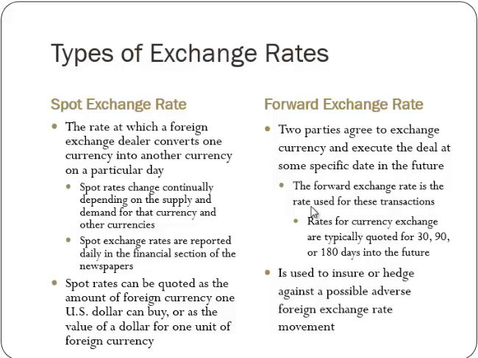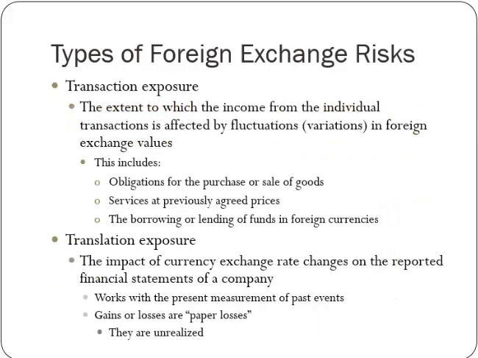Then there's the forward exchange rate, which is where two parties agree to a deal at some point in the future, kind of like an option. 30 days, 90 days, 180 days. This is an example of a hedge where, instead of agreeing to give $1 for 3.81 shekel right now, or $1 for 0.8 euro right now, you agree to give $1 for 0.8 euro 90 days into the future. People use this as a hedge, just in case the dollar goes down against the euro, so at least you'll have some euros to prevent any kind of major loss.